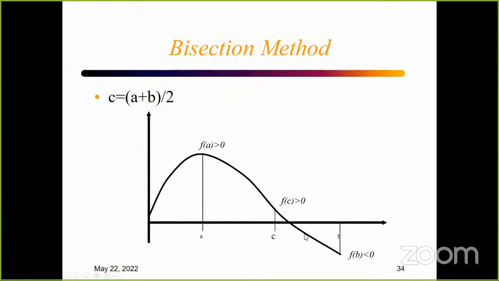What do you mean by the solution of an equation? The solution of an equation is nothing but the value of x at which the function meets the x-axis. At f of x, the value of y is equal to 0. Function f of x has to tend to 0. F of x is nothing but the value of y. The value of y must tend to 0 for a given value of x. Our intention is to estimate the possible value of x.